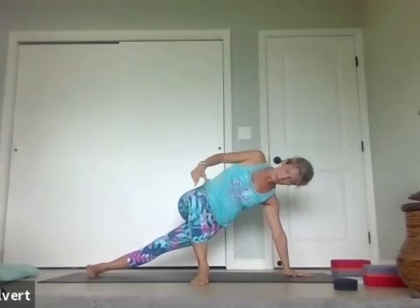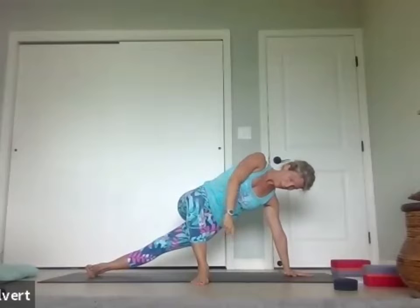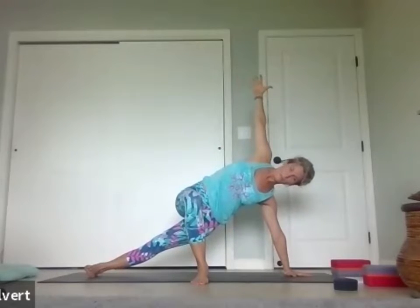So bring your top foot, your left foot in front of your hip. Lift your hips, stretch your arms away from each other. Even if you can do ankle step, do this variation because you're going to use it as a transition to another. Then you'll lower the hip down, reach the left arm out to the side. Lift the chest.